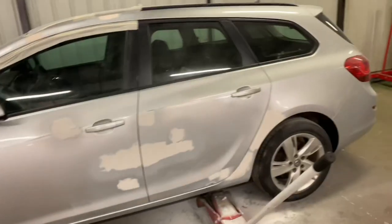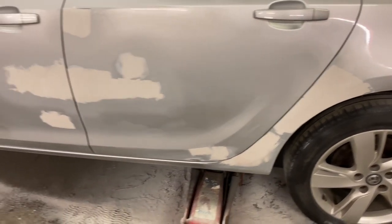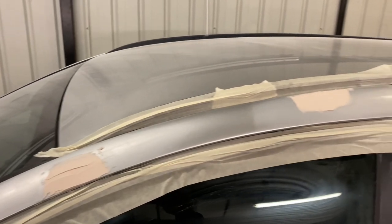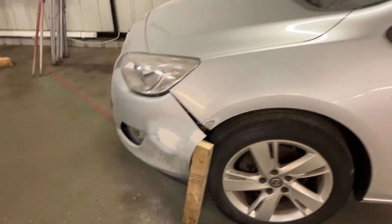So we're still on this side at the moment, but we're getting very close to getting this side completed. Then we start moving around the car and doing a bit more. So let's spin around and have a look where we are, and we can go from there. I've actually rubbed some of this back and refilled since last time. So let's start getting done.